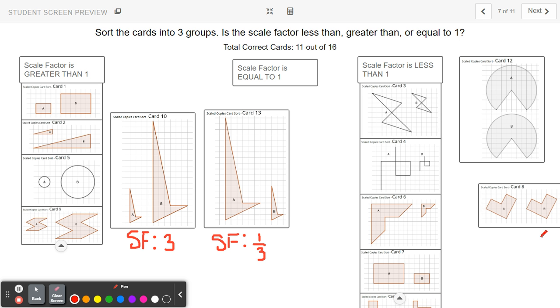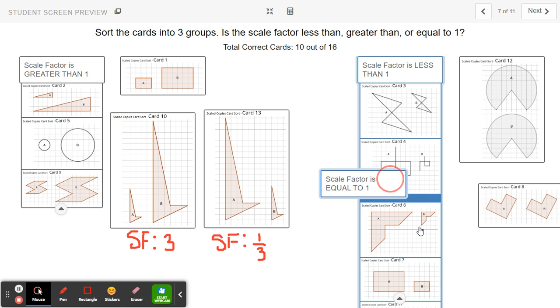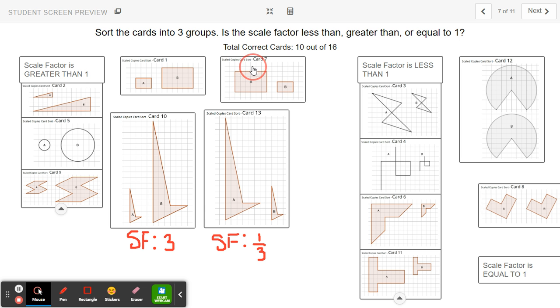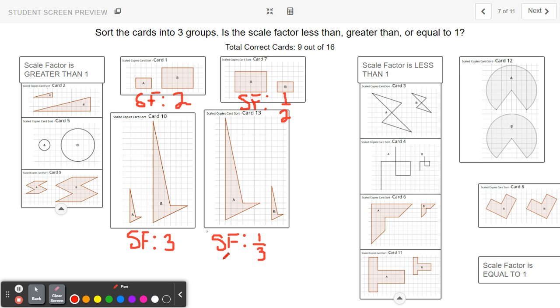We also had that same situation going on for this card and this card, right? So if you take a look, we went from A to B, and in that case, the scale factor was 2. If we were to go back and look at our chart, it was 2, and this one was the same exact thing, just the opposite direction. The scale factor was 1/2. So what do we notice about that? If we're going back and forth from the same shapes but changing which one's the original, what are we noticing about the scale factor?